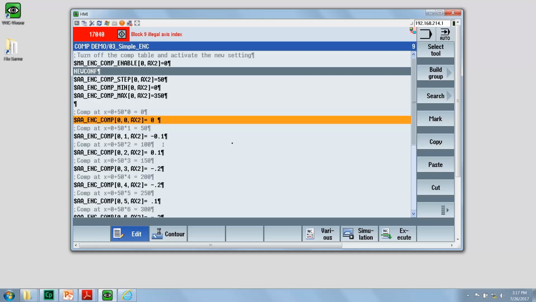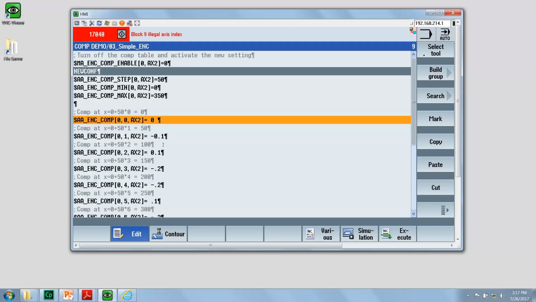Especially in older controls, the default value for the comp table sizes was always 0, and this was done to preserve as much memory as possible for things like part programs and work offsets, things of that nature that were also going to consume memory. If the comp tables weren't going to be used, there's no reason to have them consuming memory. So in older controls, there was no memory allocated by default. In the most modern systems, the first couple axes get 128 points by default. For the sake of getting through the last demo, I threw in a couple points off screen for the x-axis, so we didn't need to deal with the memory allocation first. We could just go ahead and load the table.